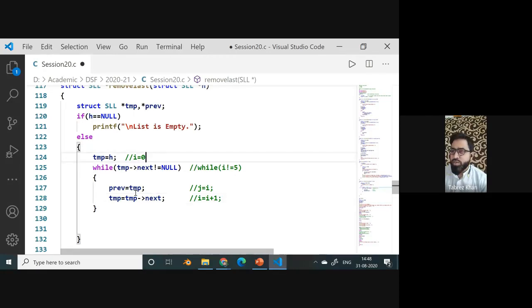So this way, what's happening is that prev is pointing to a node which is previous to temp.